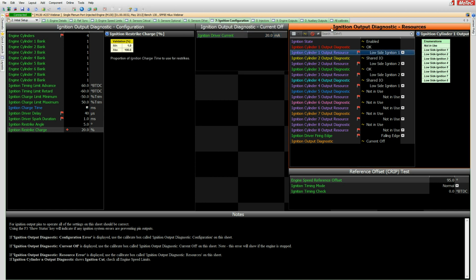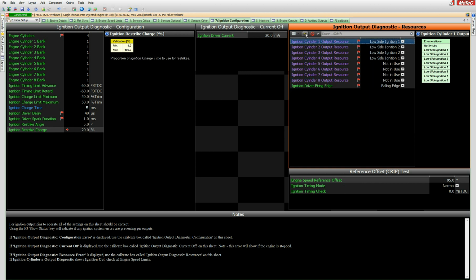Over to our resource calibration element here. I'm just going to turn off the live channels for a second. All we simply have here is, of the number of coils we've got, what are they connected to? So we're more or less assigning an ignition output on the ECU to a specific cylinder. As I said in an earlier engine details webinar, what we'd probably prefer you to do is set up your cylinders as 1, 2, 3, 4, the same as they are numbered on your engine, and then we actually connect them to a specific ignition output.